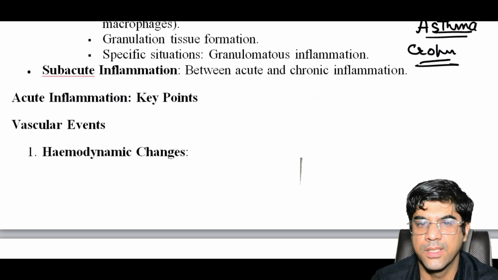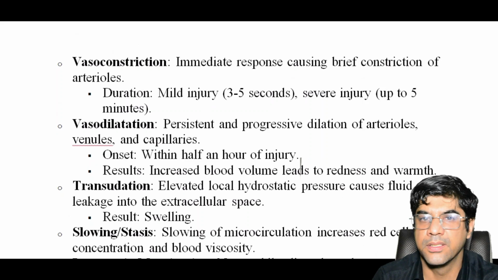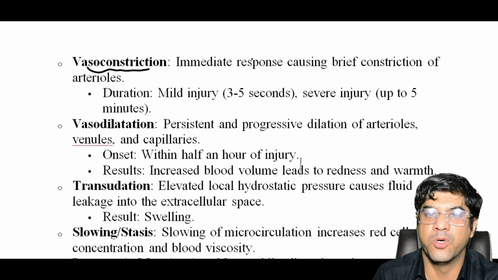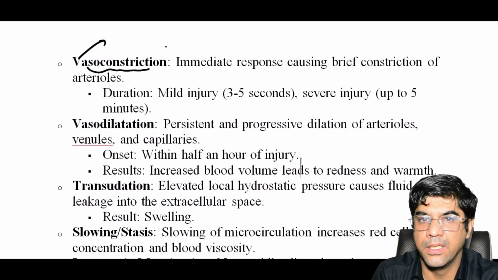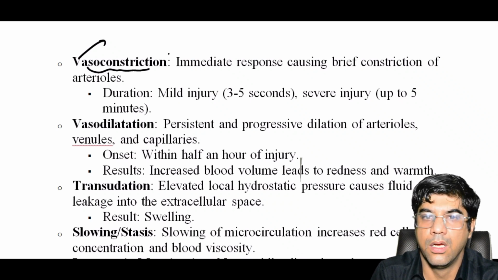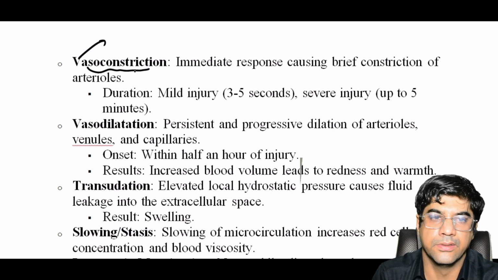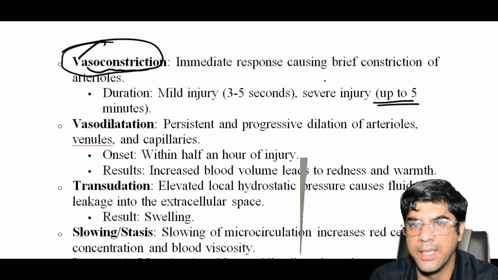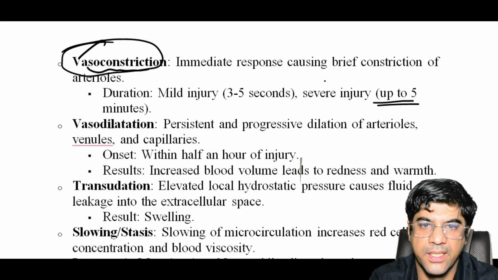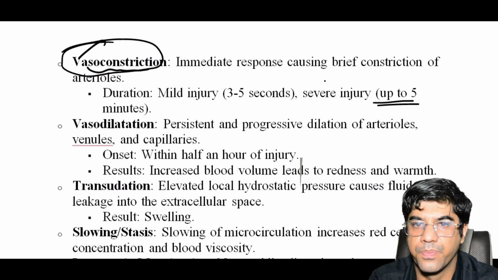Now let us discuss the vascular changes that occur in acute inflammation. The first change that you would see is vasoconstriction. That is the immediate response of the blood vessel. So if you get a question, what would be the immediate response of blood vessels? There would be constriction right after an injury. So the answer would be vasoconstriction. It is just like a reflex action. For mild injuries, it may last 3 to 5 seconds, and for severe injuries, it can last up to 5 minutes.